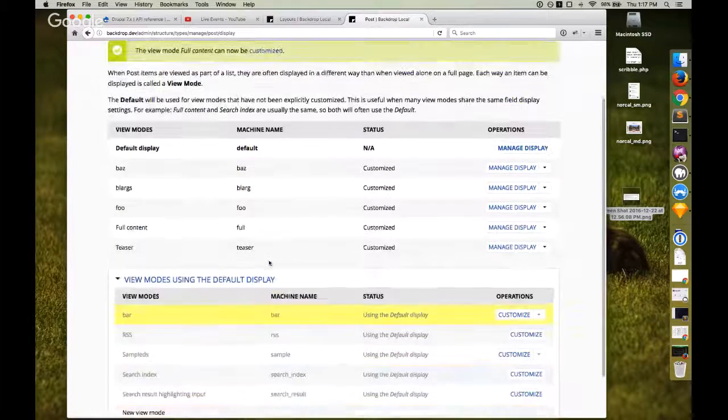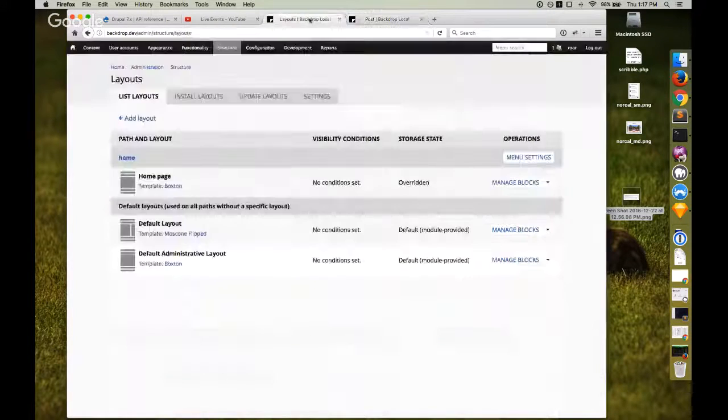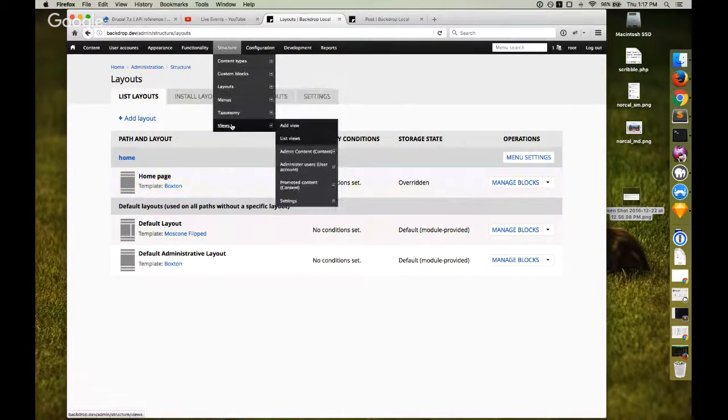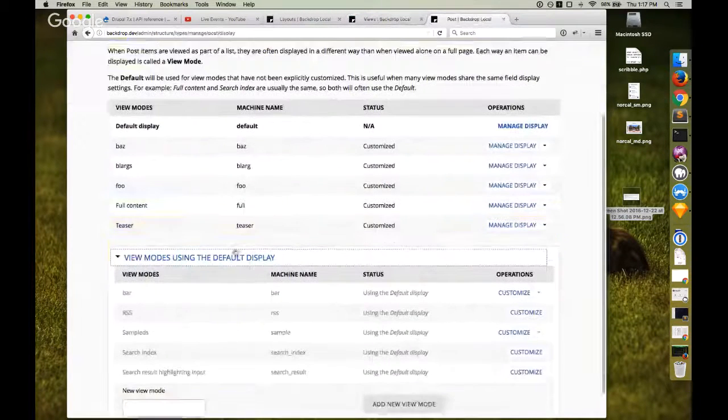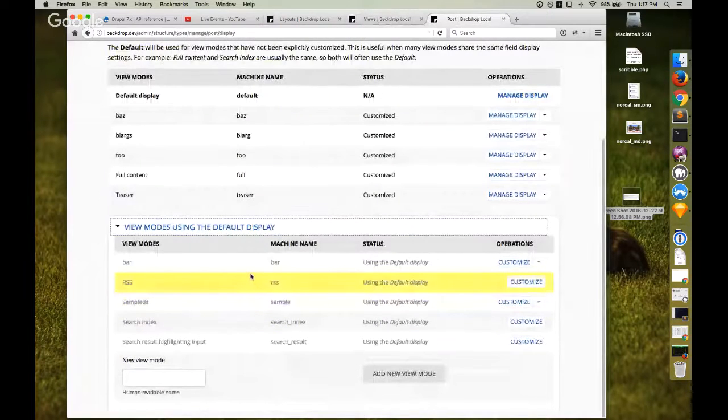And so right now the suggestion is to make it work more like the layouts UI, where the custom ones, or customized ones would come at the top, and then the disabled ones would come at the bottom. It's actually more like the views layout, views UI. Well, yeah, let's open that too. It's a little bit like the views UI. I did change the color. So the disabled ones are this lighter gray, and I got that from the views UI.